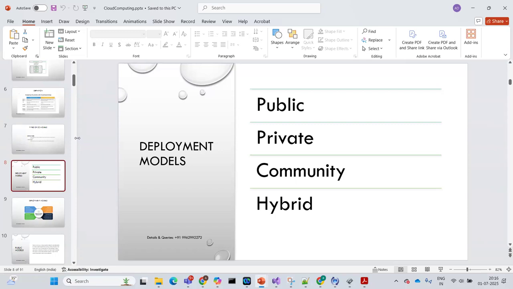So in the IT world, what is the community cloud example? Same example I gave. Uber is there, Rapido is there, Ola is there. Three applications with the same logic, correct? If three applications have the same logic, then all three can use the same cloud, correct?